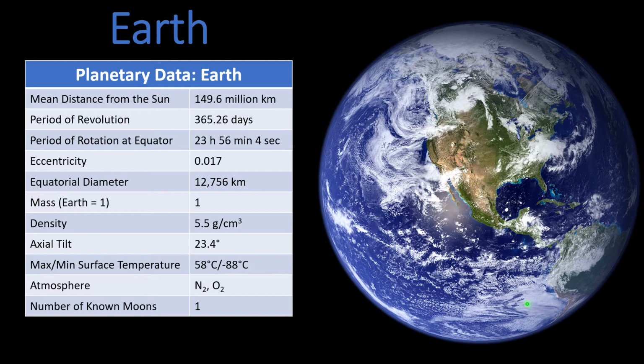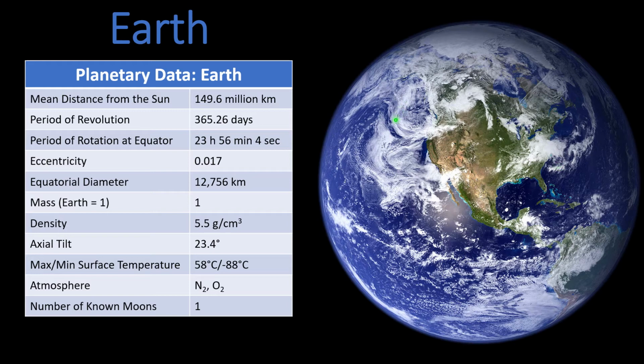Then we get to Earth, one that you're familiar with. I love the satellite pictures of Earth. It's a beautiful planet to look at, and when you look at it, what really stands out is the water. We have the only planet in our solar system with vast, which means lots of, liquid water on the surface. So that's what's really unique to Earth in our solar system.